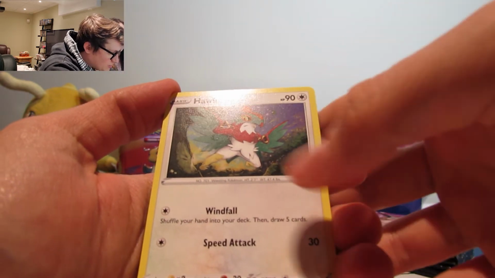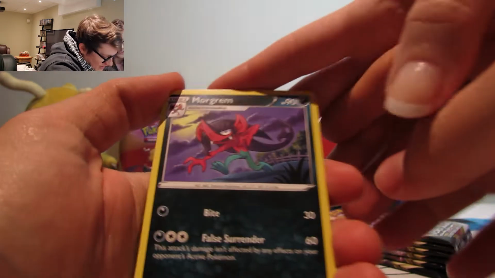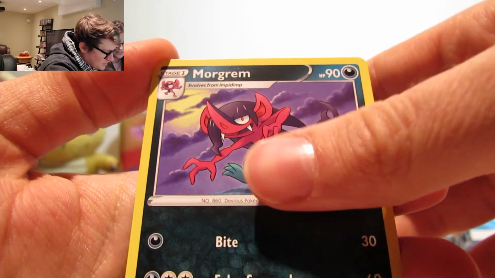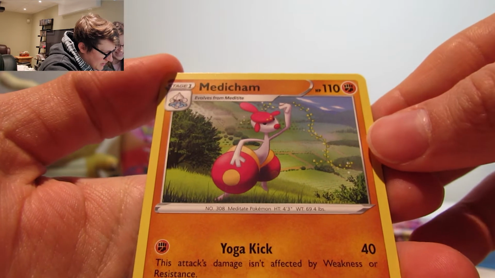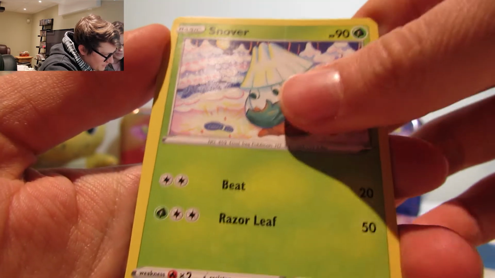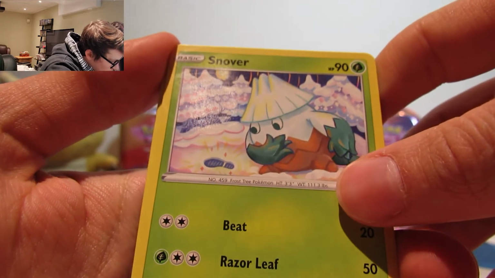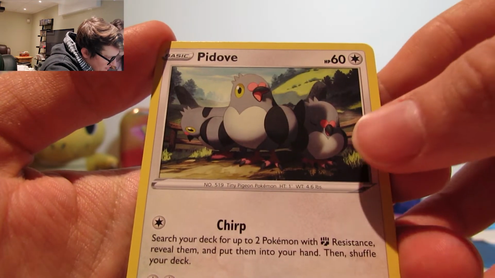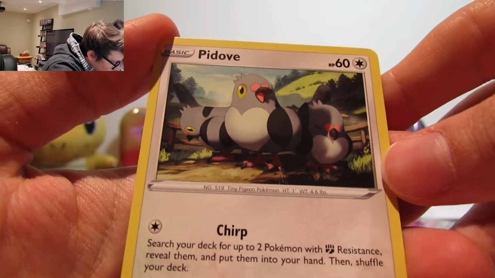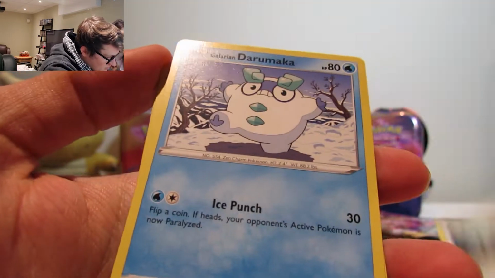Hawlucha. Hawlucha is like a luchador. We have... Sorry, making sure we're focused here. Morgrem, little demon guy, little gremlin. Medicham. Here we go. Snover. There's a footprint there. Oh, yeah. What's he investigating? What's he looking at? It's sparkly. Pidove? Pidove? Three of them. It's a dove. Aw. They're looking for some corn or something on the ground.